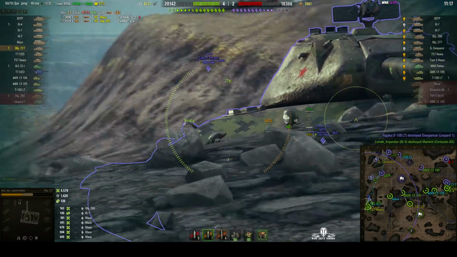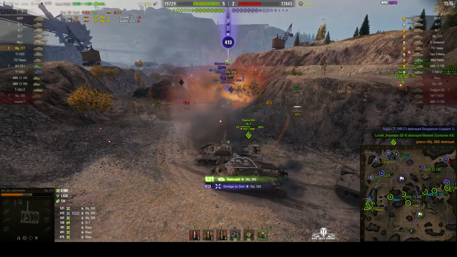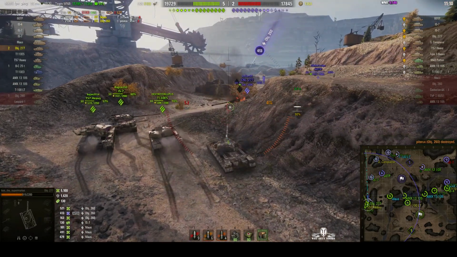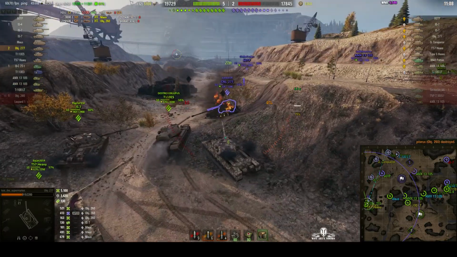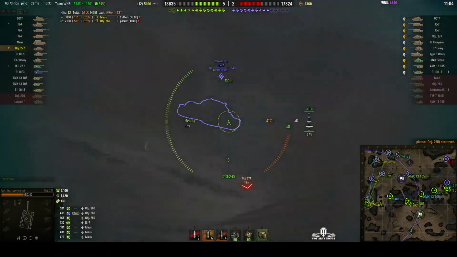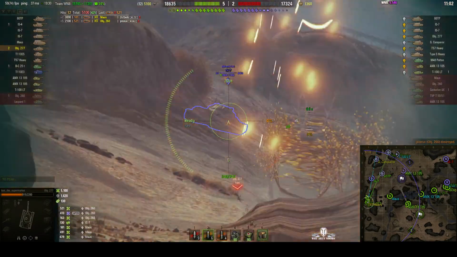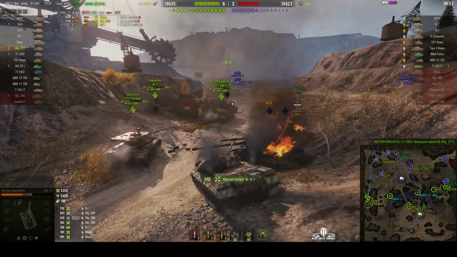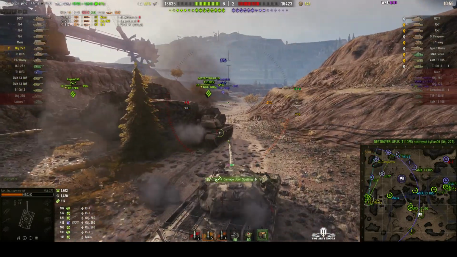Can he get this one in? Trying to get that front plate. Yes, gets him. It's a high roll. A very high roll, 521. He's very lucky on that, so they're all going to now gang up on this 277. He won't survive it. Oh no, Luke's going for the IS-7 in the distance, and he gets a high roll on him for 512. The 277 is down.